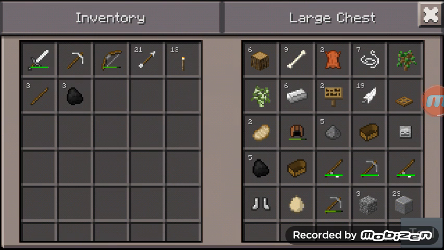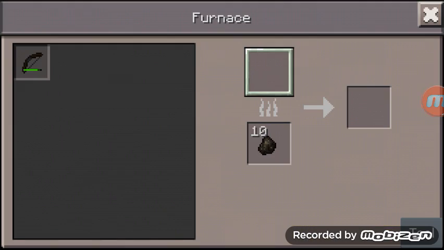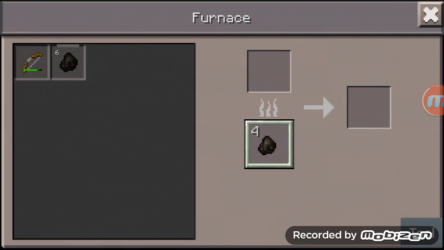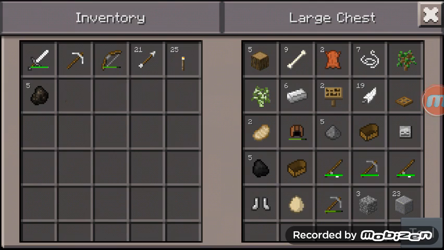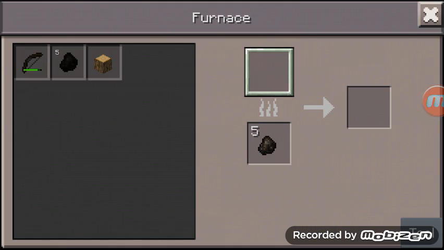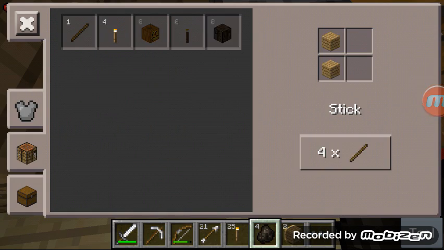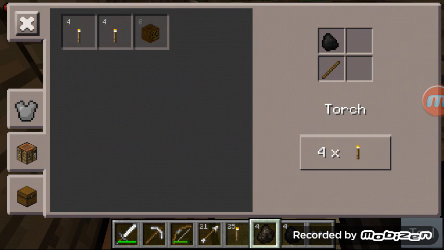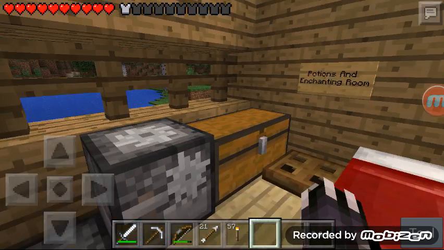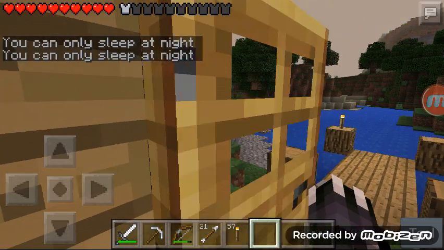I'm pretty sure I have some more charcoal that we can use as well. Okay, so just 1, 2, 3, 4, 5. Never mind, I placed one back. Oh, I got 8 here. Okay, so I'll go 1, 2, 3, 4. Now I have 57 torches, and I'm gonna wait for tonight, which will be very soon.